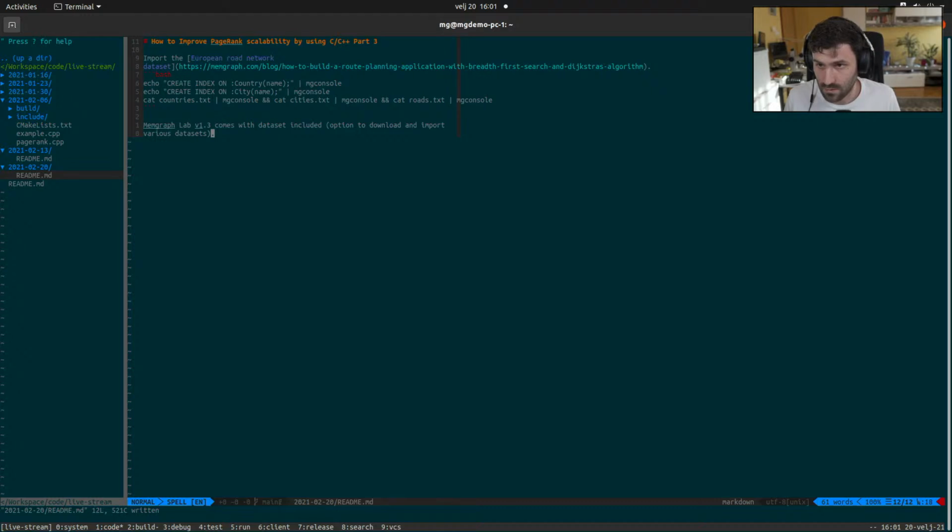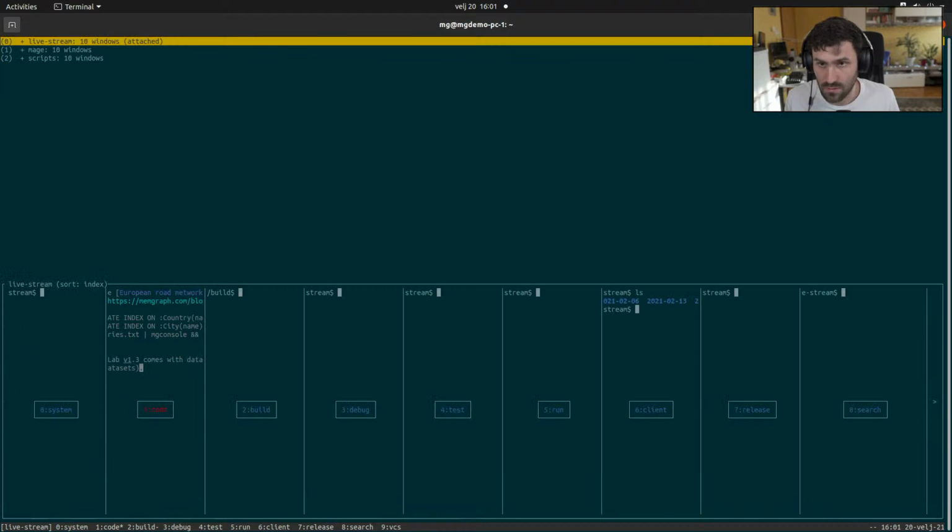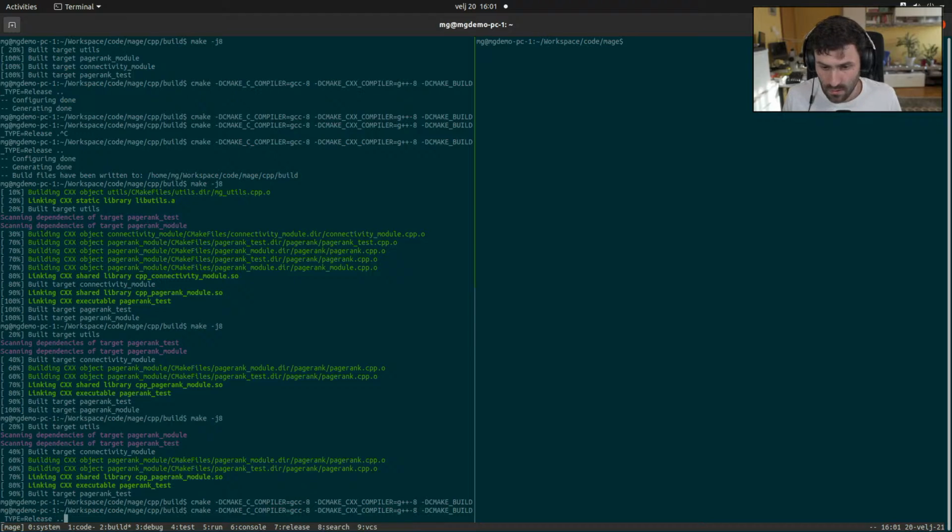At the beginning, I'll just go and load the basic implementation, I mean the multi-thread implementation of PageRank, and then run the PageRank algorithm on the simple example first, and then we'll play with bigger and more scalable datasets.